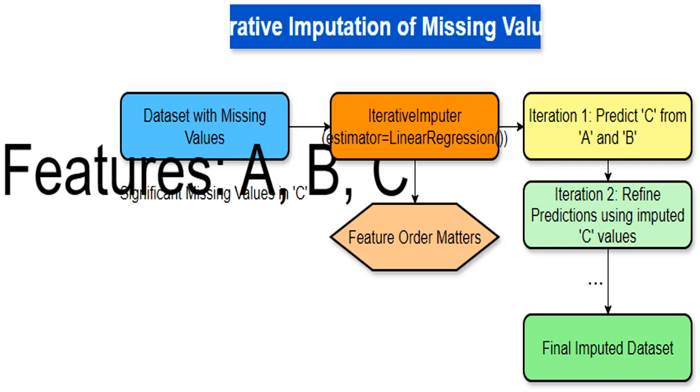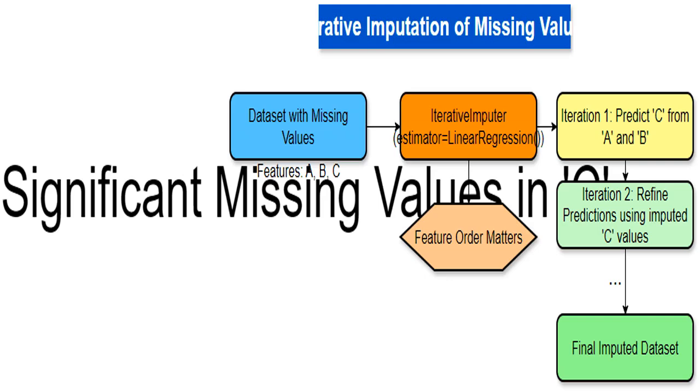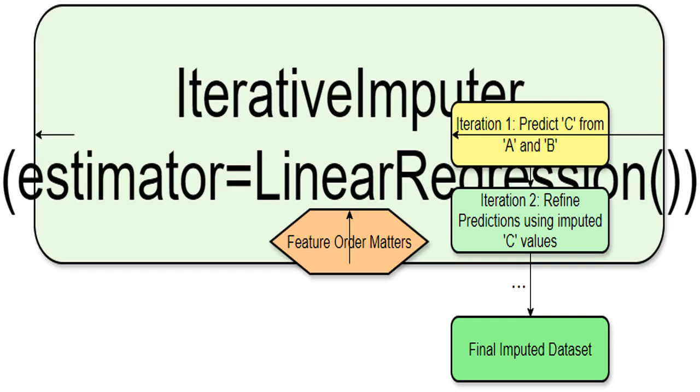In this case, since we have multiple features, to represent the relationship between features A, B, and C, the cool part is that it does this repeatedly, improving its predictions each time. In the first step, I'll use the existing data for A and B to predict what the missing values of C should be. I'll fit a linear regression model using only the rows where all values A, B, and C are present.